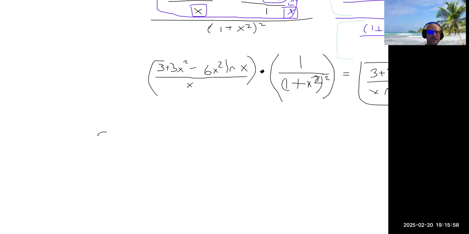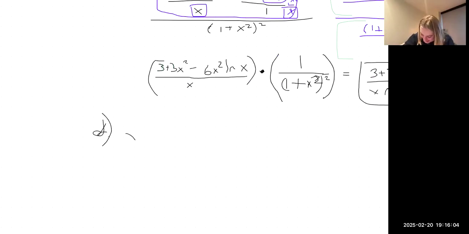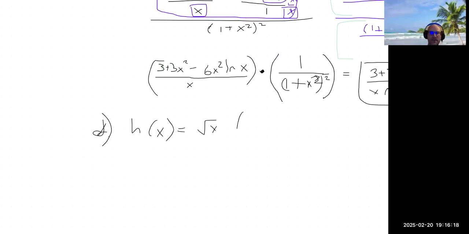We're on D now. How much is D going to take? Because that's got more logarithms in there. So this one's h of x, and what rule does this look like to you, just from first glance? That looks like the product rule. I agree. We could handle this as a product rule for sure.